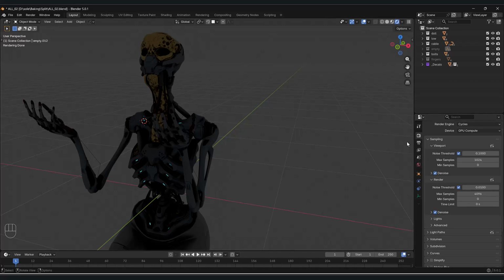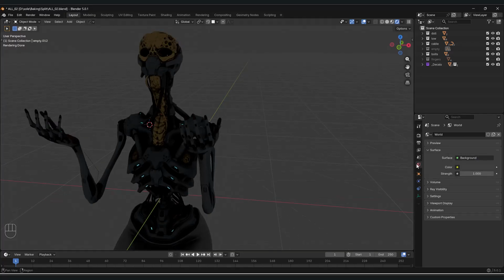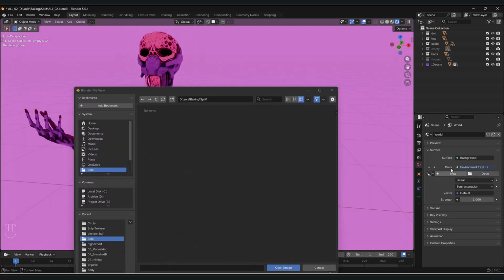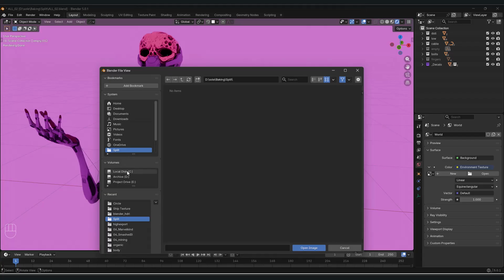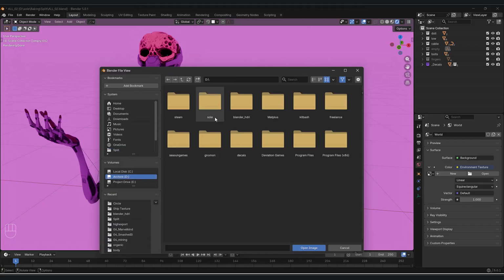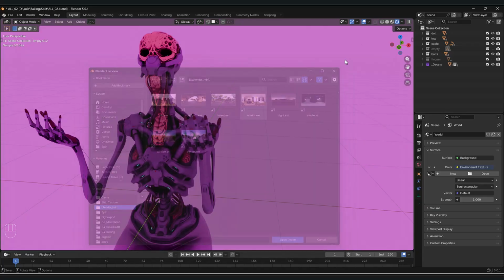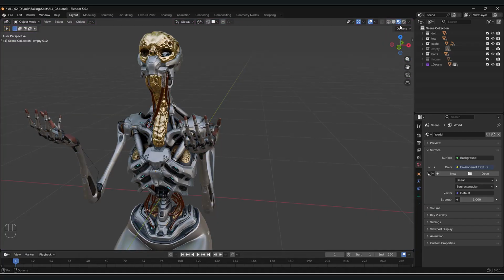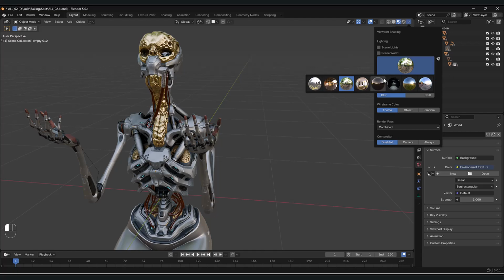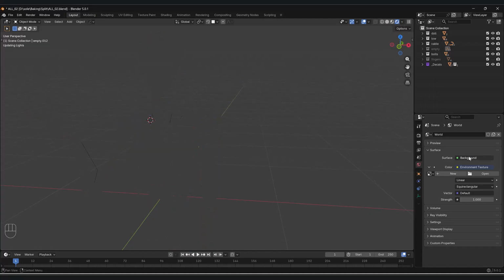And then because the scene is dark, let's give it some environment. For the color, I'm going to go to the environment texture and change this crazy purple color to one of these HDRIs. These are the default Blender HDRIs that you can have as a default option. They're in the Blender Foundation folder if you download it, but I just keep it on my D drive because I use it a lot.